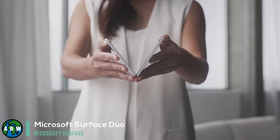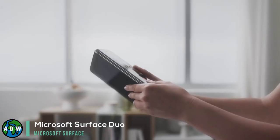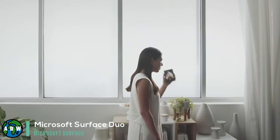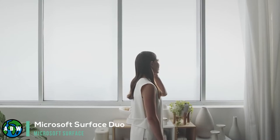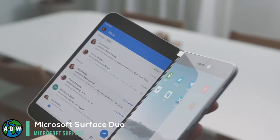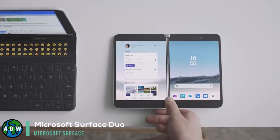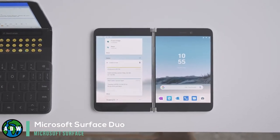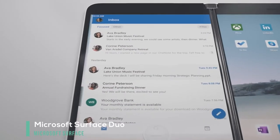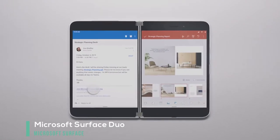It joins Samsung's recently announced Galaxy Z Fold 2, the Galaxy Z Flip, and last year's Motorola Razer. The Surface Duo's hinge is the key difference, bringing together two 5.6-inch screens instead of relying on one massive display that can be folded. Microsoft created the Surface Duo over five years, developing the hinge in a way that's easy to open but hard to accidentally close. The hinge allows the super-thin screens to rotate 360 degrees. Microsoft doesn't want to call the dual-screen Surface Duo a phone — instead, it wants us to think of this as a new type of product.